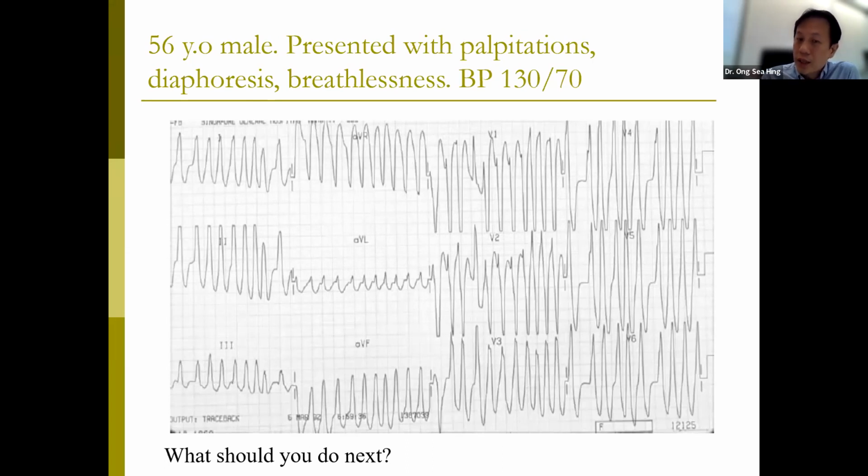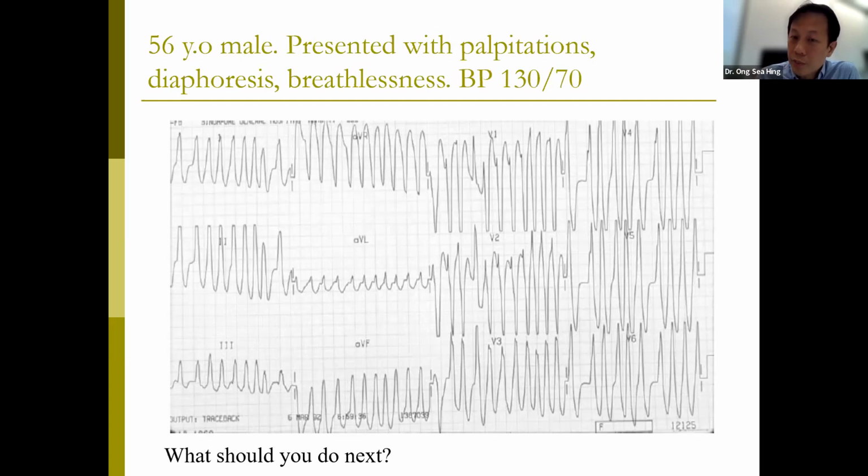Okay, so in patients like this, where you recognize this is Wolff-Parkinson-White with atrial fibrillation, you have to try to quickly cardiovert them before they degenerate into ventricular fibrillation. In this patient, we used electrical cardioversion. Atrial fibrillation, you don't need to use very high voltages. You can use a biphasic 50 joules to 100 joules, and most of the time, you can safely do an electrical cardioversion for these patients.